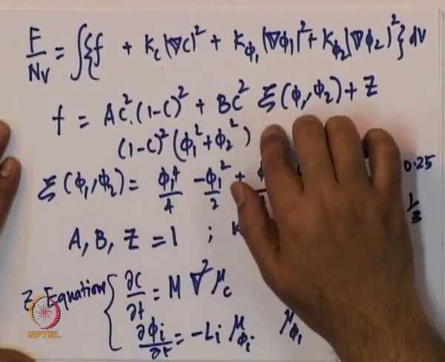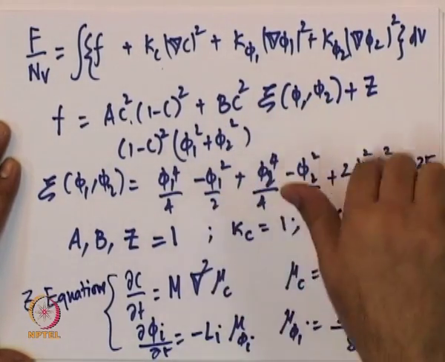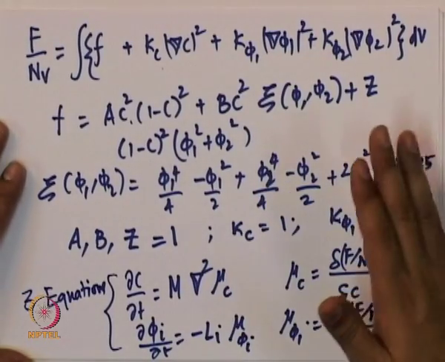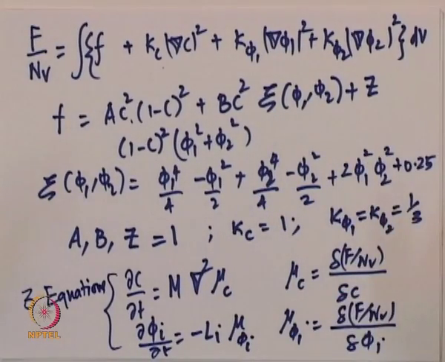If you choose the free energy functional correctly, and use the correct parameter values so that the minima has the required property, namely when C equal to 0, both phi 1 and phi 2 are equal to 0, that is the minima. When C equal to 1, either phi 1 or phi 2 has to be 1, and the other one has to be 0. That is the minima, in which case you will have 3 minima corresponding to the vapor phase, grain 1 and grain 2. And we know what the initial structure is that is consistent with the periodic boundary condition.